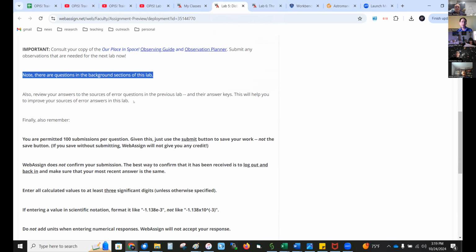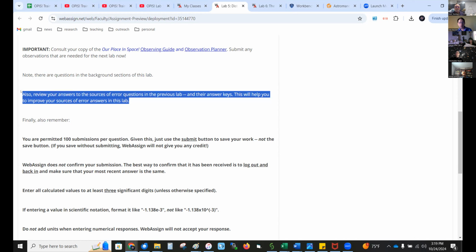And of course, the reminder that's always there to go back and review the sources of error in the previous lab. By this point, your student population should be bimodal. Those who take this advice go back and learn from their mistakes, and those who don't, and they're still just making the same mistakes, saying human error, measurement error. Okay. All right, down into the sections here.